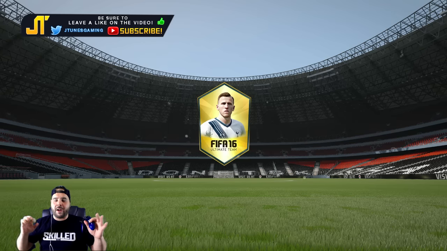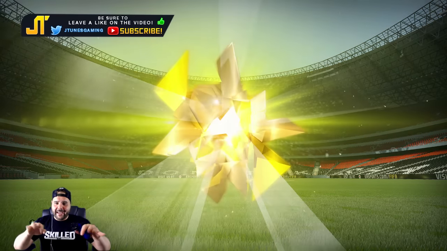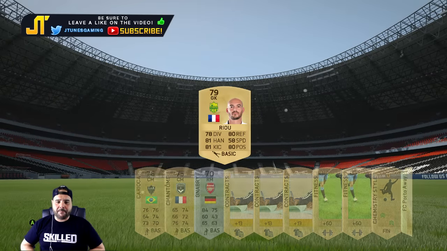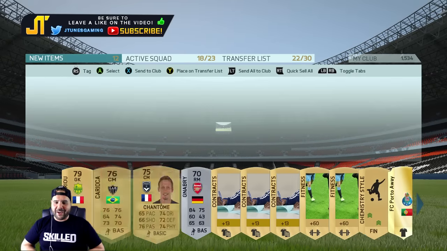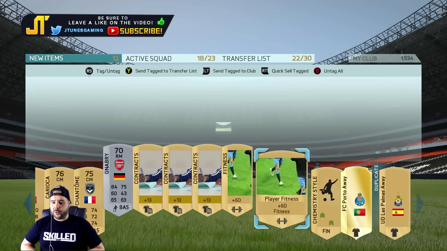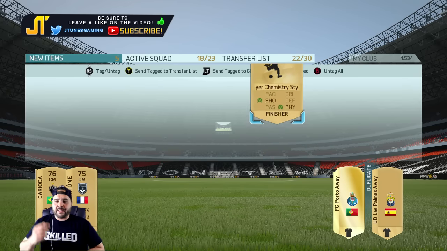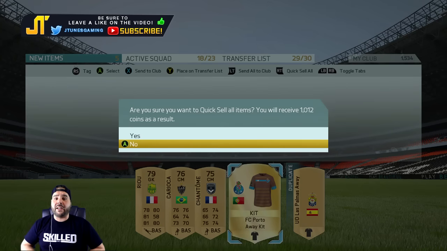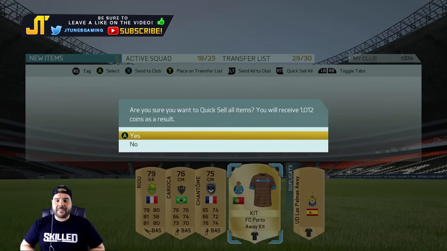Come on, baby. What are we going to get? Bam! Absolutely nothing. Okay, I'm okay with that. Actually, I'm going to send Joas to the transfer list, and you too, and even you. All right, so that's going to go ahead. Yeah, we're definitely not saving that. That's being discarded right now. For quick selling, guys, we get 1,012 coins. All right, guys, so let's go ahead and quick sell this.